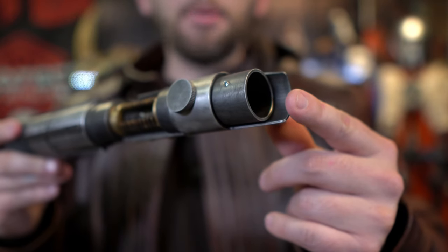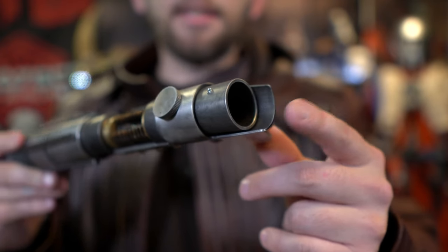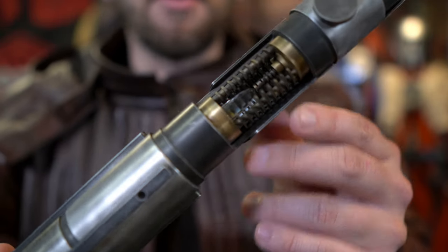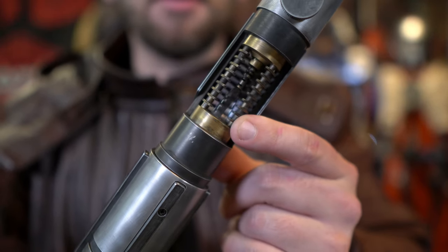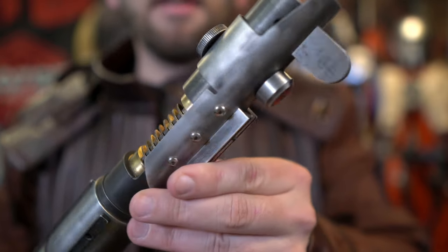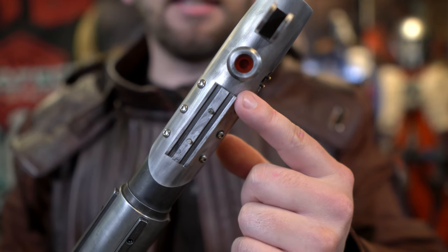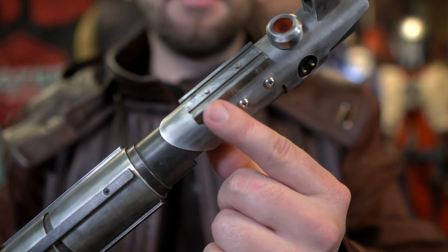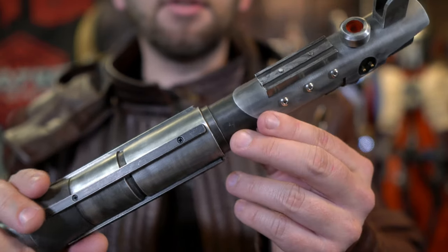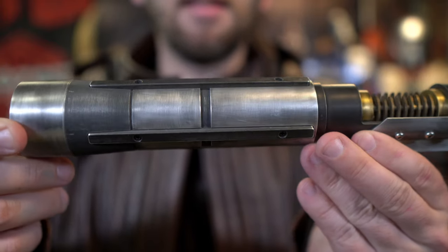In terms of blade use, this will be using the one-inch blade diameter, not a 7/8s — I thought it was a 7/8s at first but it is the one inch. You do of course have your exposed kyber crystal compartment right here which will ignite once everything is lit up. On the other side you have this glass eye which also emits a little bit of a see-through light-up effect, which we'll see a little later on. This is a two-button setup, and the board inside this hilt is the SN Pixel, just so you're aware.